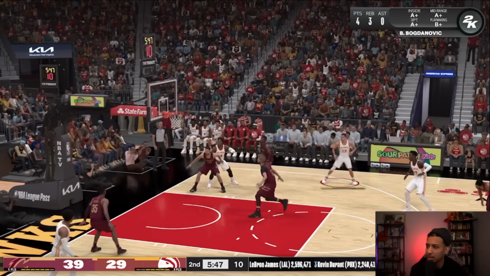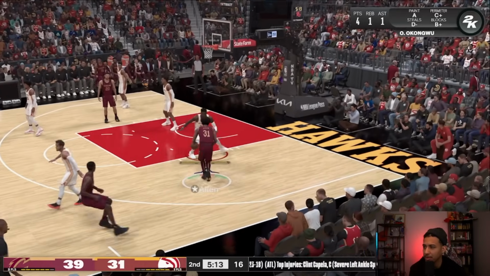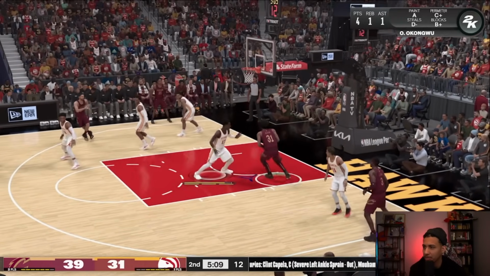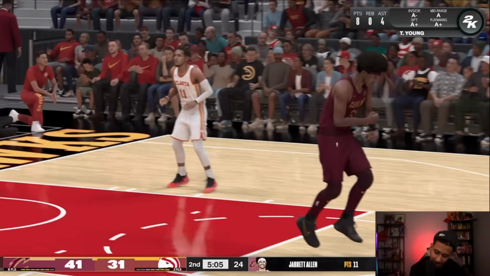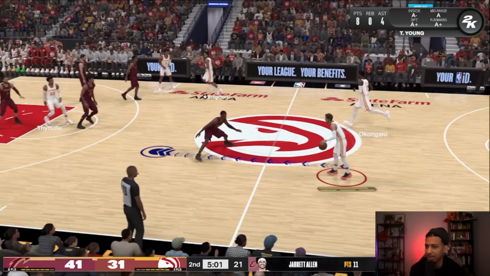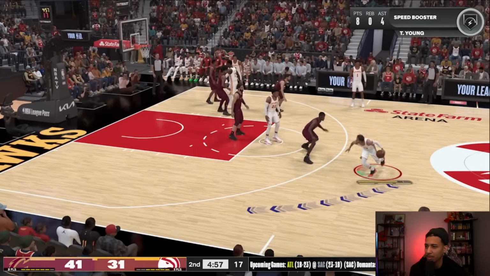That should be money. That should be money, but it's not. Brogdon comes in for Bogdanovic. Allen, he's checked in for the Cavs. Strus comes in, great defense on Mitchell. Great defense. And Allen gets it to go. They're not just giving Jarrett Allen the ball and he's going at somebody from the mid-post to the three-point line.